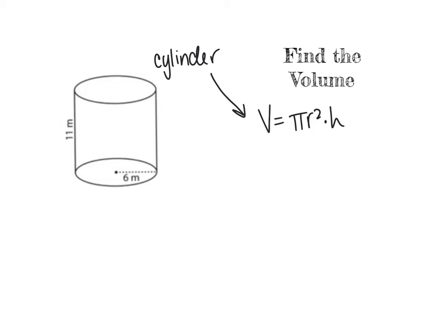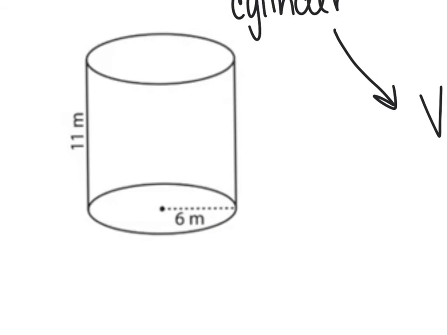So what do I know about this lovely cylinder here? Well, let's look a little closer. See this little guy right here? What does he remind you of? This is the radius. I'm going to make a little note to myself. The radius here is equal to 6 meters. Okay, so I know that about my cylinder. Then let's look at my other dimension here. This refers to my height. And my height here is equal to 11 meters.